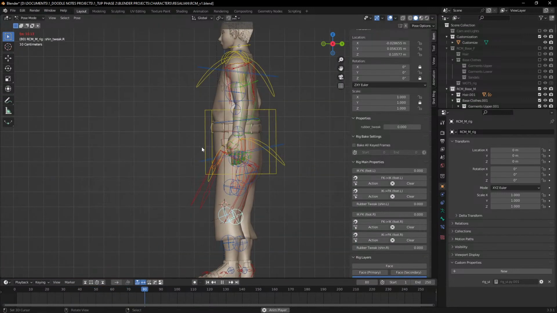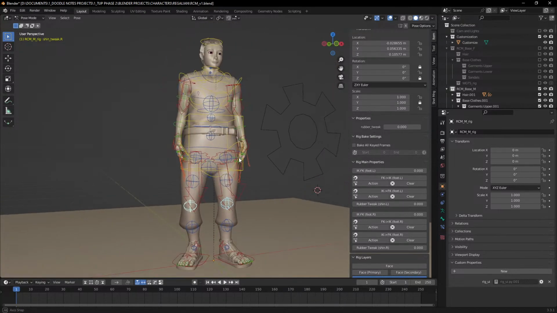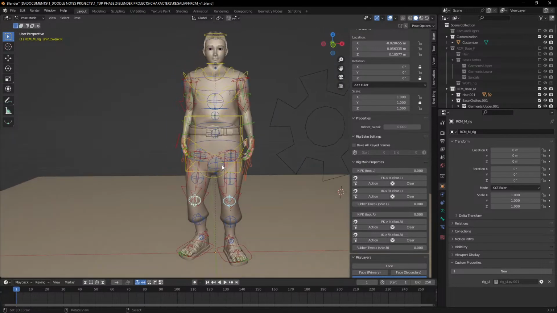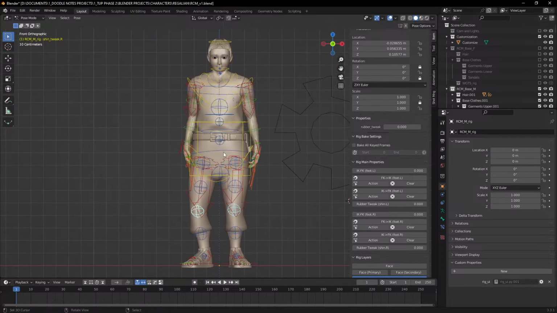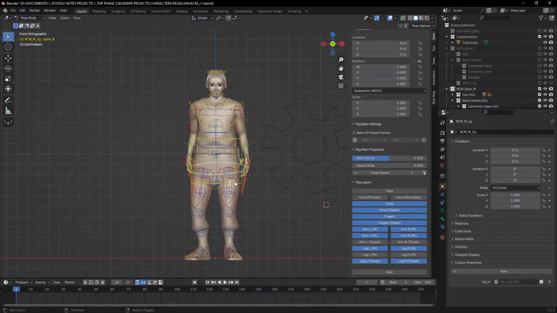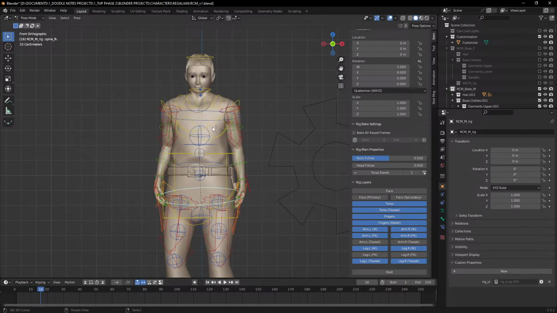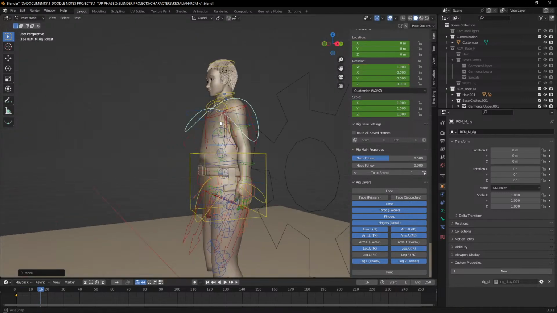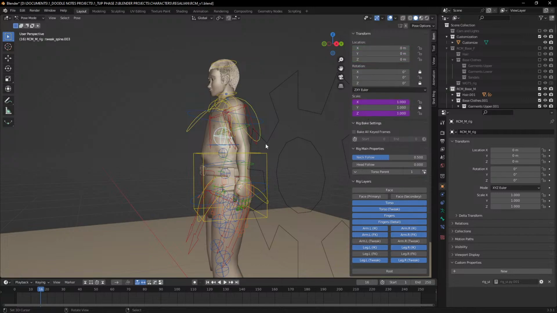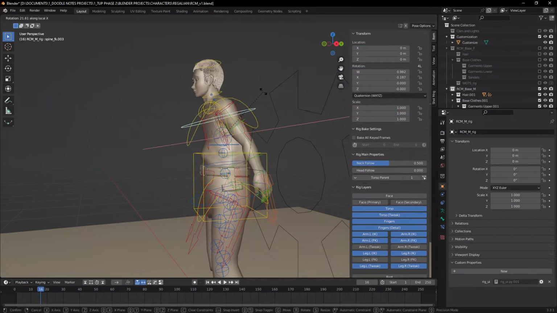But that just made him... You can make this kind of customization for older people. That way we don't have to model an actual separate mesh for the age. Just input some settings and we have ourselves an old guy. And then you can just change the posture of this using the FK bones too.